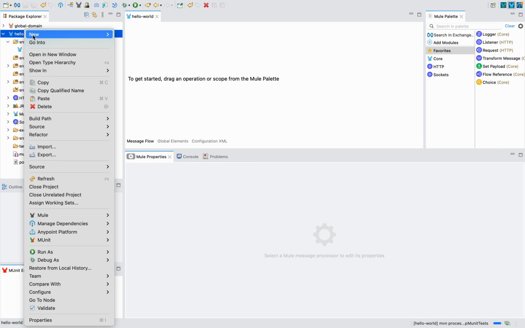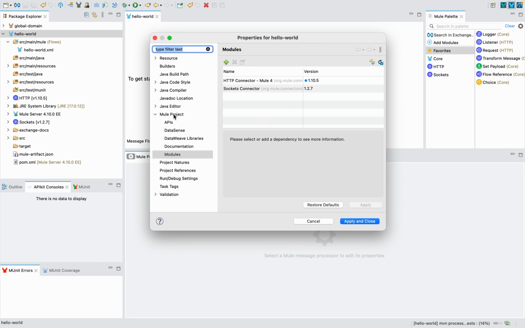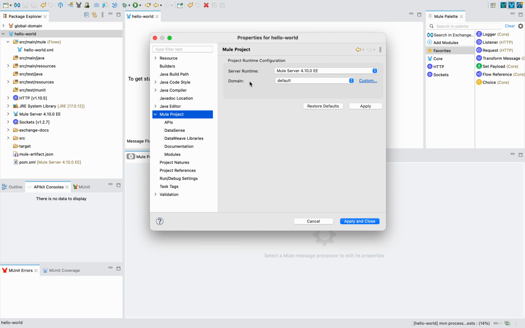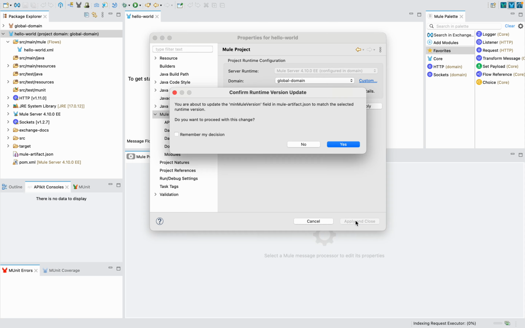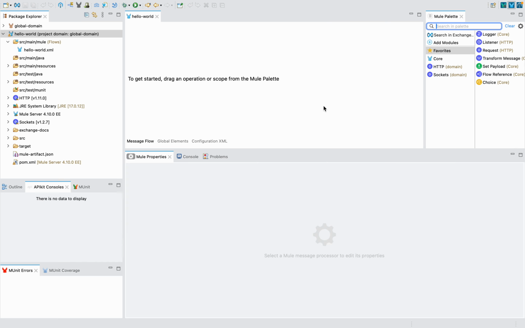Right click on the hello world project, go to Properties, and click on Mule Project, and you can see the domain is selected as default. By default it selects the default domain, but it has nothing. Select the drop down, and you will see the domain that you have created. I'm selecting global-domain, then I'm doing Apply and Close.